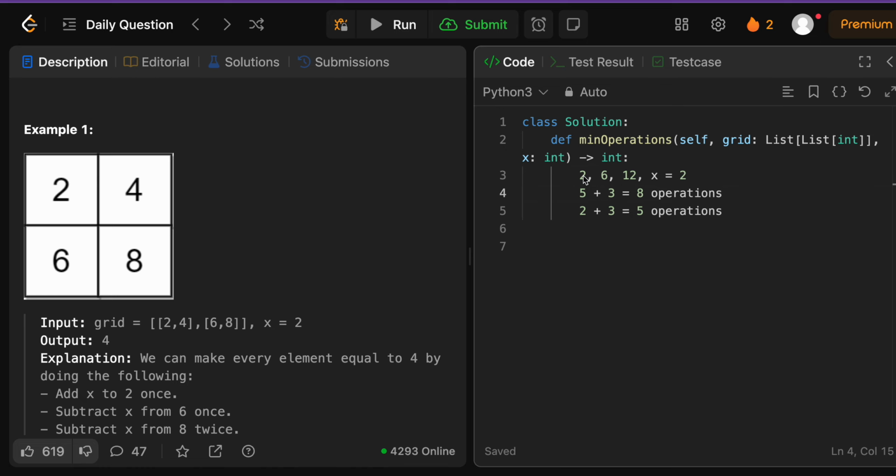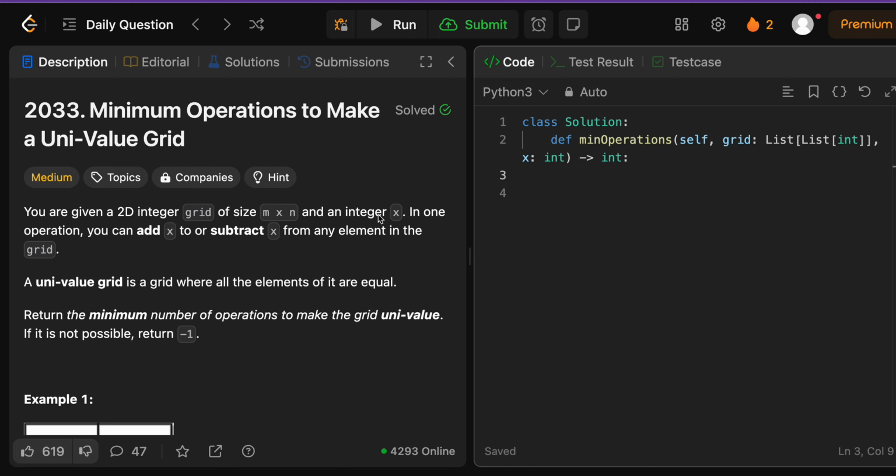Whereas if we wanted to pick an extreme like 2 or 12, we'd need more operations because we have a higher difference between values, and that's obviously not minimizing the number of operations, and it isn't the most efficient of solutions. Right? So, formalizing that again: the median of the grid's values is always going to be the best target value, because that's going to minimize the sum of all the absolute differences between all of the pairs of cells, and that's going to be the most optimal choice to transform all the cells to be uni-value.